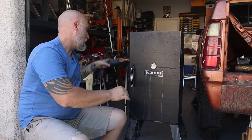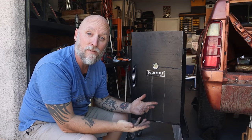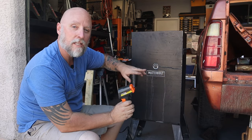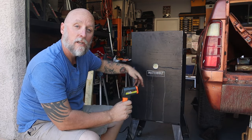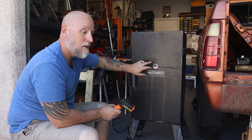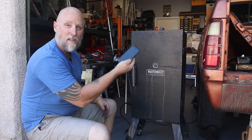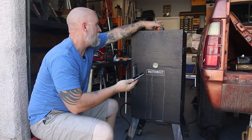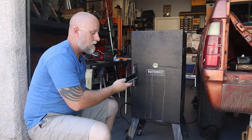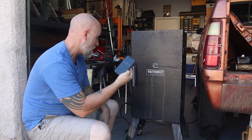So what I'm going to do is plug this thing in and see if this thing even turns on. I have no clue. And once it does, I'm going to check the temperature, compare the inside temperature with the reading on the gauge. And I'm also going to time it to see how long it takes to get up to 400 degrees or so. So let me go plug this thing in and get it turned on. All right, everything's plugged in. Got my stopwatch ready to go. Let me get that off there just in case. I'm just gonna crank this thing up to high, start the stopwatch, and see how long this thing takes to heat up, if it even works.